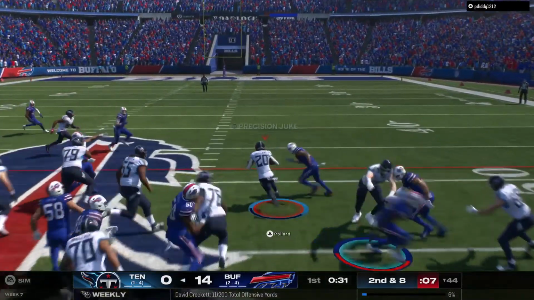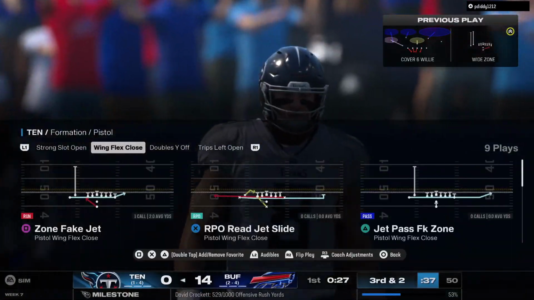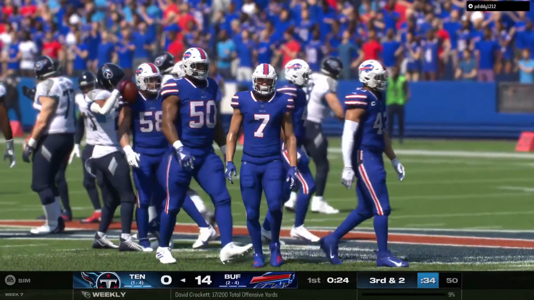They'll run once more, and it's Pollard again. And he nearly got free. But as it is, gain of 6. It sets up 3rd down.